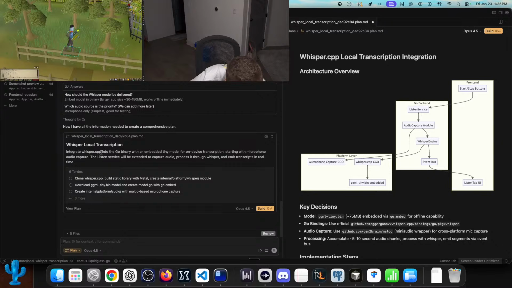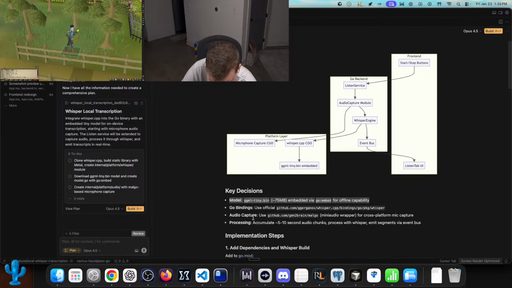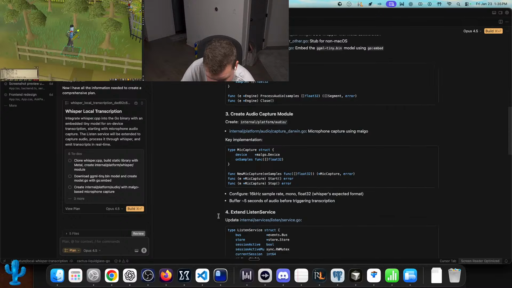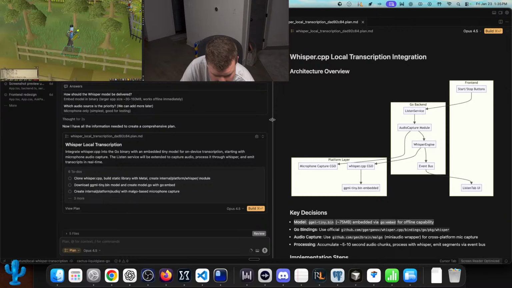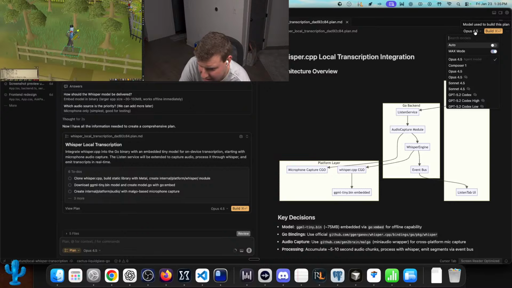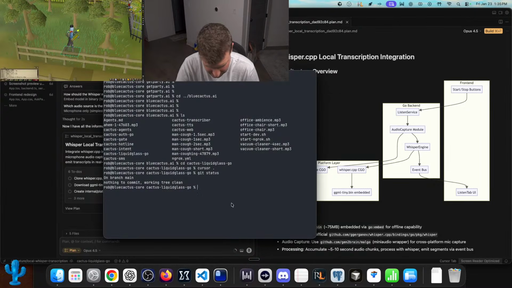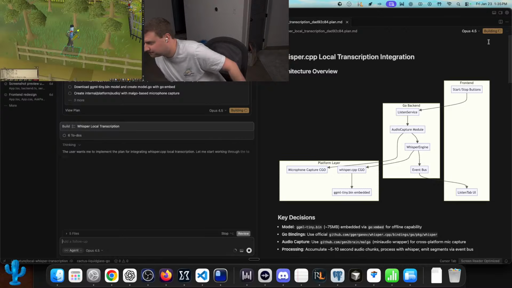So let's see if we can do this. All right, guys, just because I need to get to a grocery store, I normally would read through that plan a little bit more, but now we're gonna roll the dice here, and we're just gonna build this thing. Let's do it. I want to make sure that we're on the right branch first. Nice. Let's do it. If this works in one shot, it'll be pretty incredible.